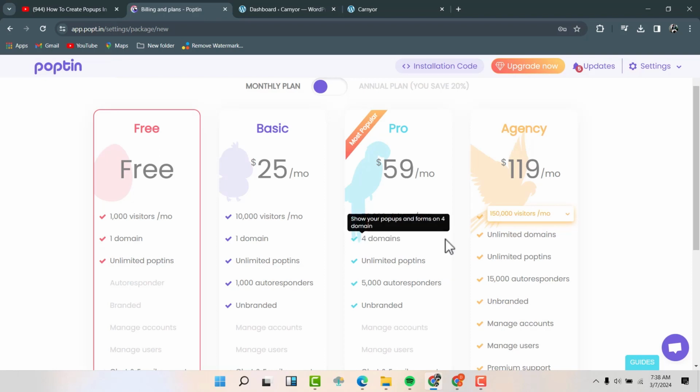So if you want to send a notification in Canada and a different one to the USA and another one to Africa, you can change that when you have these pro plans like the basic, pro, and agency. But today we are going to start with the free.